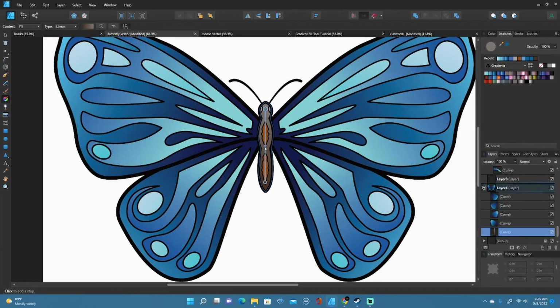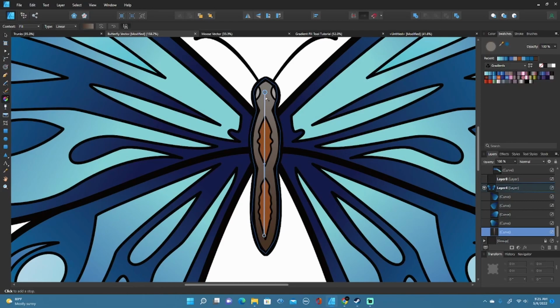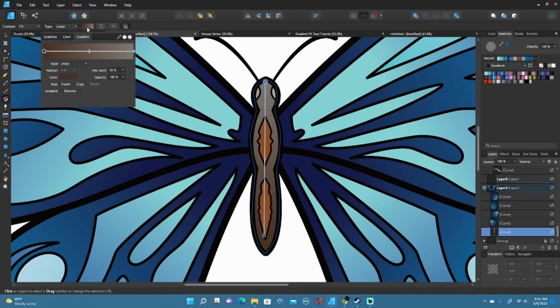Alright, so right here I'm going to go ahead and do the actual body of the butterfly. So I'm going to use the linear type gradient tool, but I do want to add a couple of additional points in here, and I want to show you how we can use that to indicate light source and these three different shapes we have on the butterfly's body. So what we'll go ahead and do is I'm going to open up my color menu here.